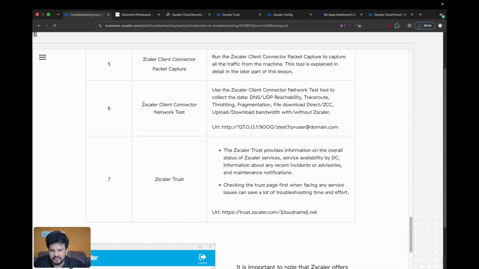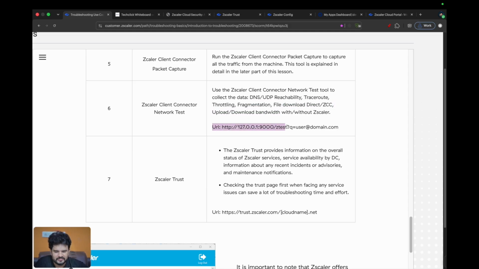Then the Zscaler Client Connector network test. Okay, guys, you will only get this if you really work on Zscaler. So what is that? Use the Zscaler Client Connector network test tool to collect DNS, UDP reachability, trace route, throttling, fragmentation, right? File download direct, upload that.